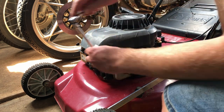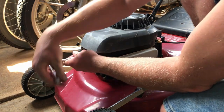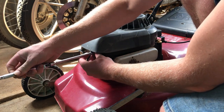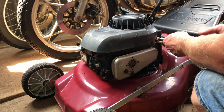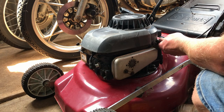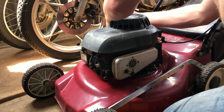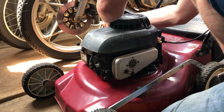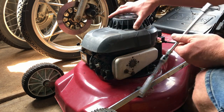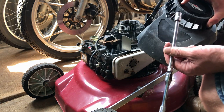I've also locked the throttle in the run position. No need to idle it back, and it also removes a potential issue in the future if the throttle cable got snapped or damaged. And it doesn't affect the running of the machine. Alright, I'm popping a new rope in this and adding a couple of feet to it.